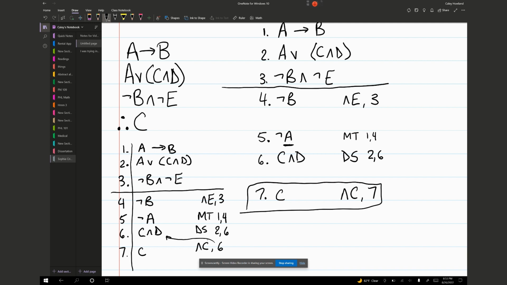And then we have to do the same thing here. It's disjunctive syllogism, but our negated disjunct is no longer line 6, it's line 5. So we need to go ahead and change that. And if you're ahead of me, you might have noted that our modus tollens derivation is in fact correct, right? This remained line 4. That didn't change in our formal proof. So now that we have that formalized in the Fitch system, this is our final proof. All right.